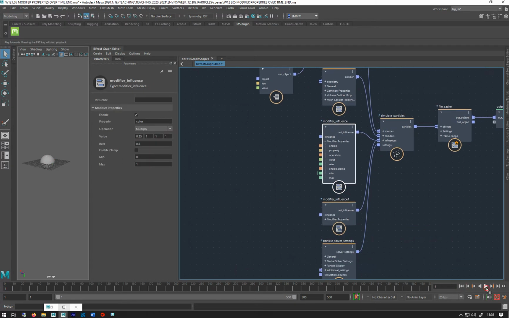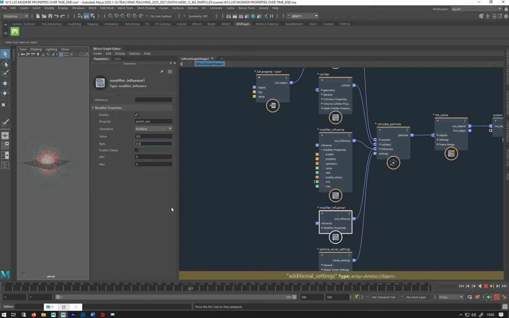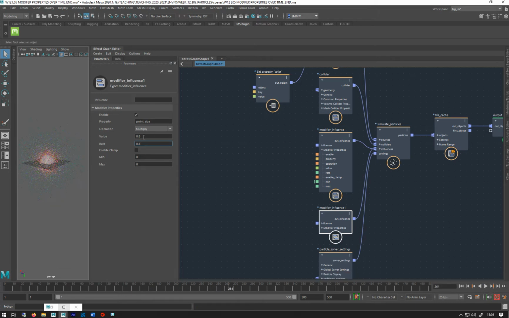So they get a bit bluer, and they get smaller. Maybe they're getting too small too quickly. So I can either put that up to a slightly higher number, or I can just change that to 0.5, so it's twice as slow. And then they're not getting as small. Yeah, they're living a bit longer. And I may do that just so they don't get too small. Right, there we go.